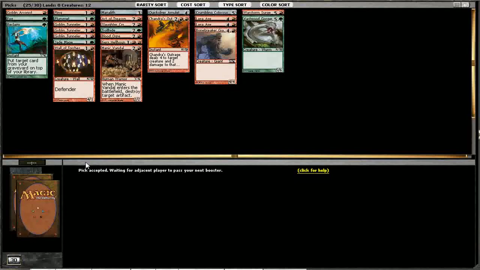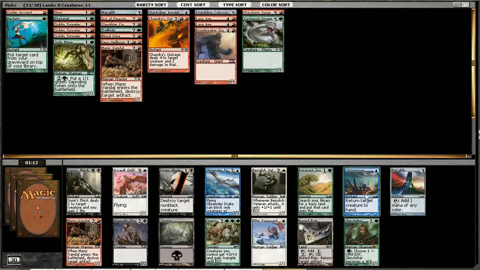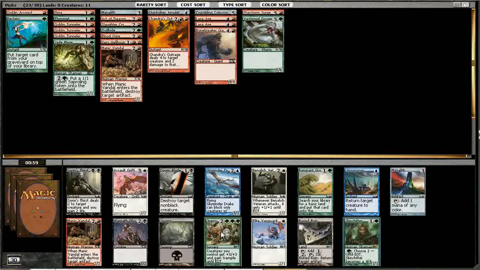So 25 cards, we already should start cutting here. Don't think all of those tunnelers. Maybe not the fog. Oh, that looks okay so far. And a Skin Shifter, unblockable and then moving as a then shifting to a 4/4 Rhino. Sounds good. Oh, and an Overrun.